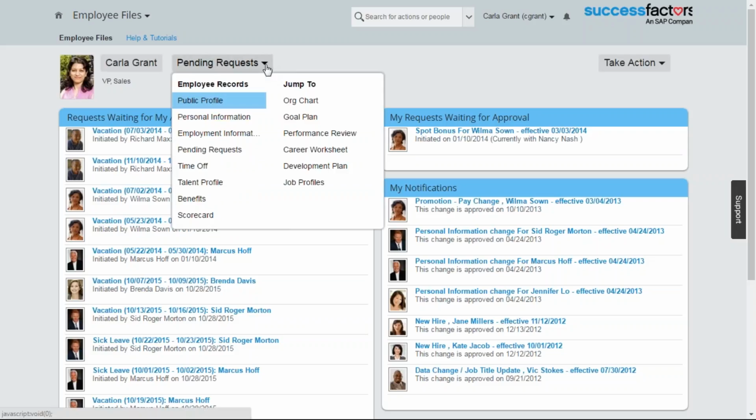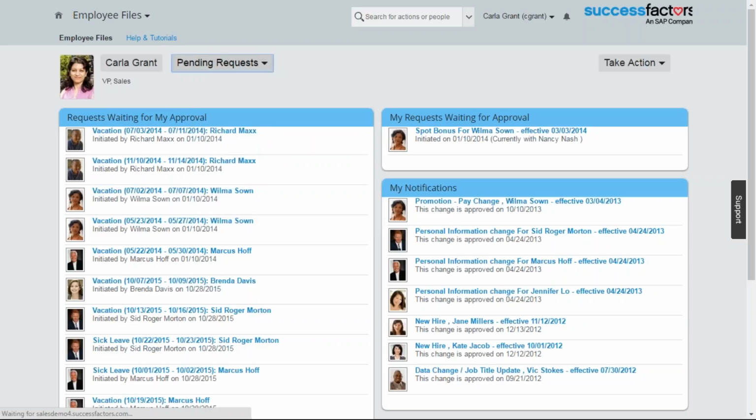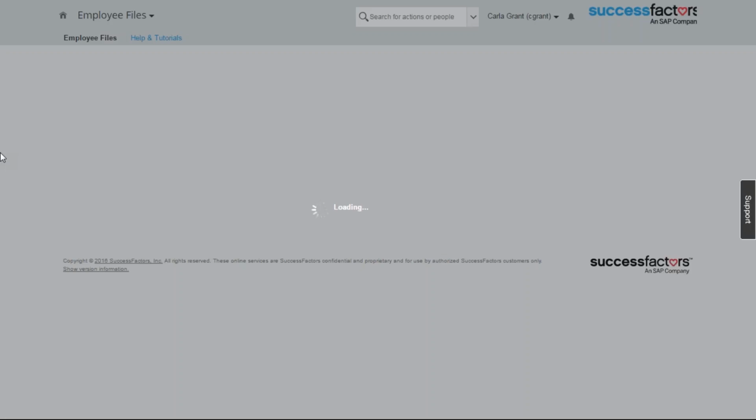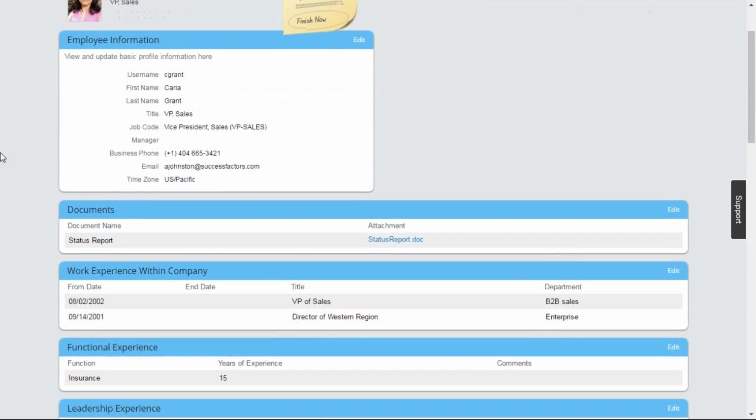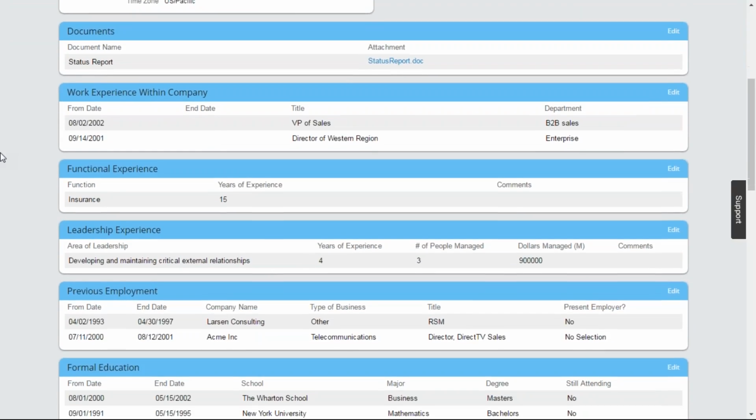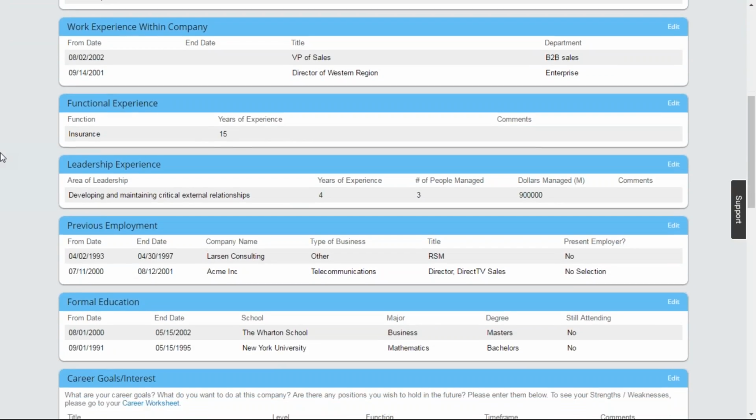Another employee file that's pretty neat is the talent profile. And this page takes us away from personal information and employment information and brings us into the talent side, where we are able to gather information about our employee to help us know more about them and to help us know where they fit in our organization talent-wise.